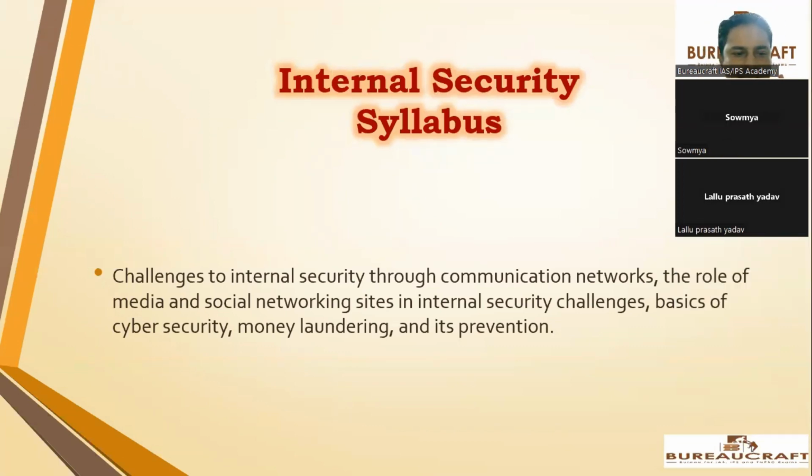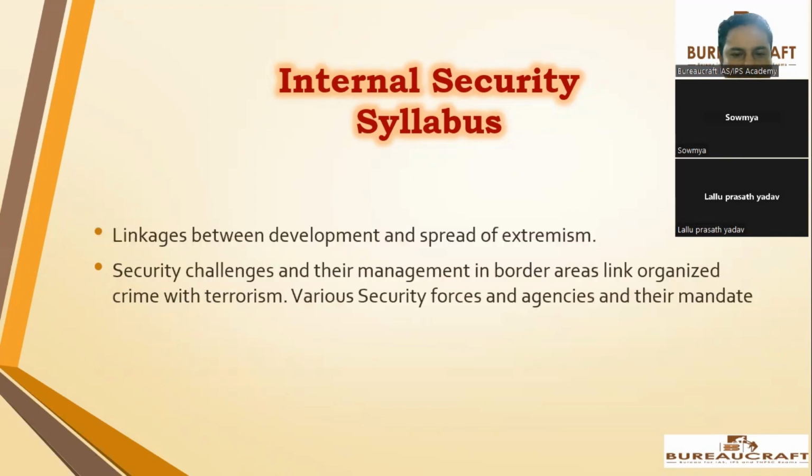Next are the basics of cyber security, money laundering and its prevention. Cyber security need not go in depth. Already in science and technology, you would have read cyber security. In the light of internal security, you have to see how terrorists, pressure groups, or some fringe elements use social media, and how to curtail and prevent them. Money laundering is a separate subject. You have to talk about the ways of money laundering and the measures to stop it. Next, linkages between development and spread of extremism.